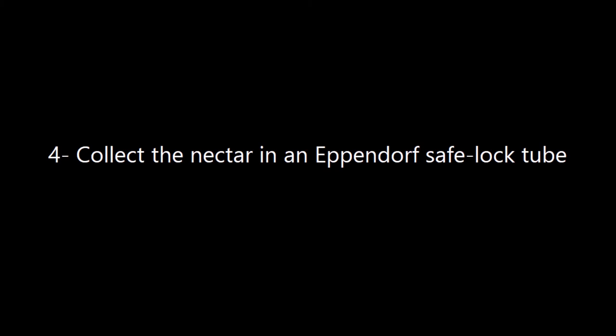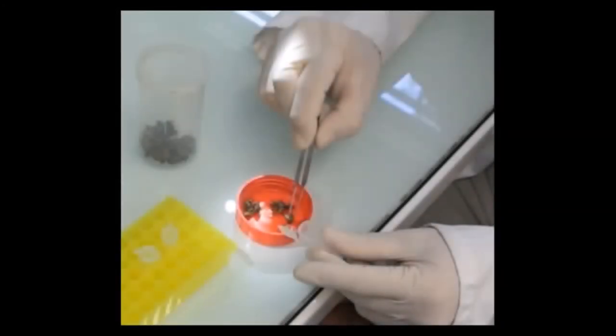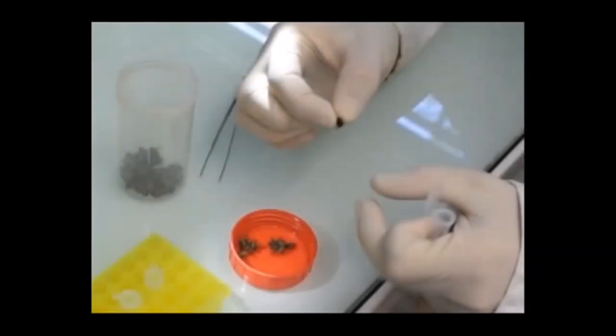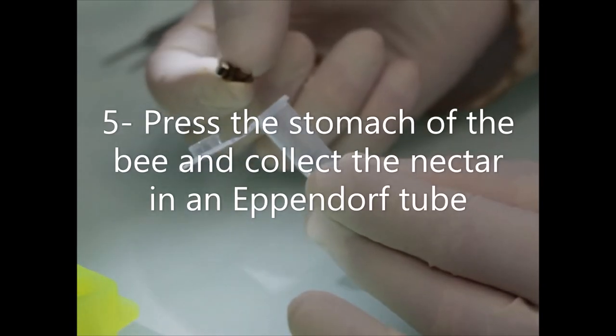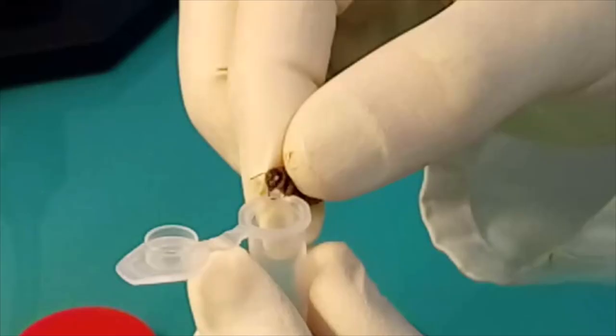Nectar was collected in Eppendorf SafeLock tubes. Bee stomachs were pressed, and the nectar was thus collected in an Eppendorf tube.